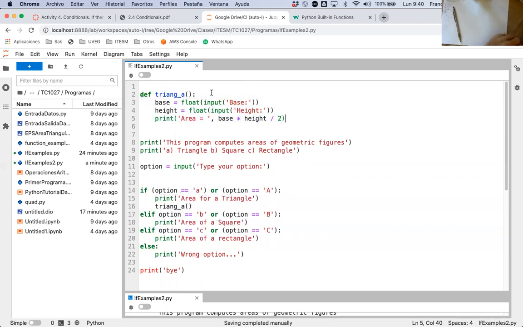And I have to repeat, this is not a function that returns the area of a triangle, and it doesn't have any parameters. It's just a function to make a nicer structure for my program, and everything is done within. It is not returning any values or anything like that, okay? So let me make a pause here and I will continue in just a second.